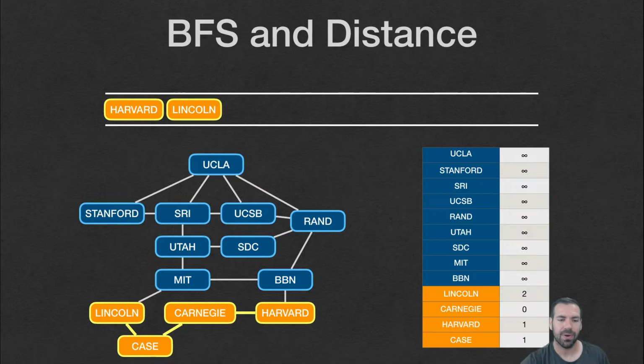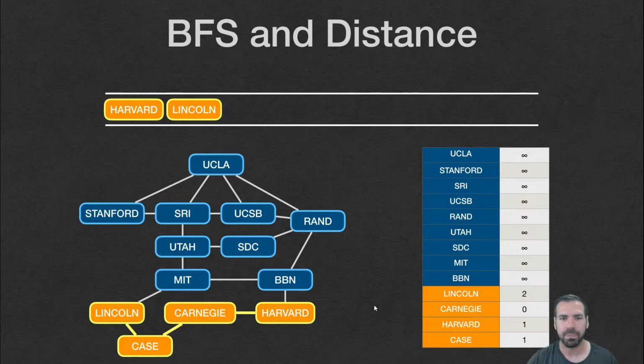And here's one of the important parts. As long as you're doing this right, it'll just happen automatically. But this is where this data structure is going to come in crucially. Case is also going to check Carnegie. And if we end up exploring Carnegie and enqueuing it, we're going to go infinite. Because then when we get to Carnegie, Case and Harvard are getting queued up. Case and Harvard are going to queue up Carnegie. We're going to get an infinite queue.